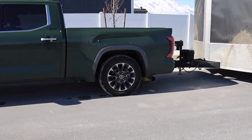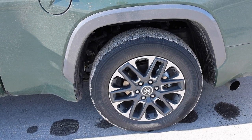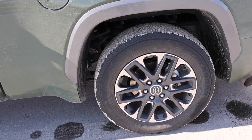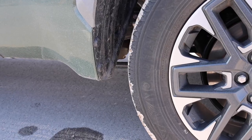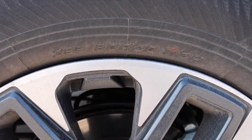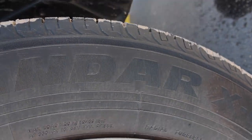Now, one thing I forgot to mention is tires. If you are looking to tow with a half ton, you're gonna have to change these tires off. It looks like the suspension is doing something right now. I think it's going up just a little bit. But yeah, like I was saying, these Geolandar tires from Yokohama are not really set up for towing. They're really set up for cruising and fuel mileage. So here's the tire size here, 265/60. And then here's the max capacity, so 2,469 pounds at 51 PSI.